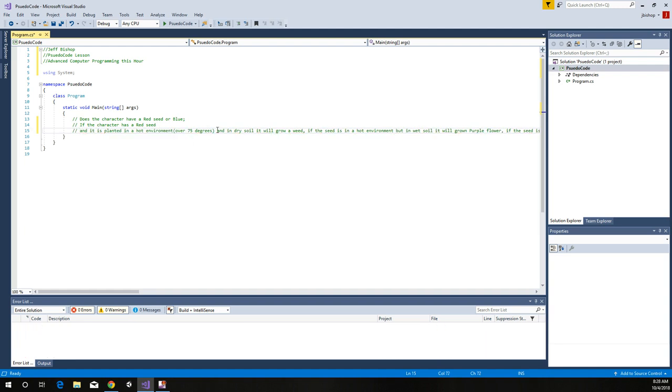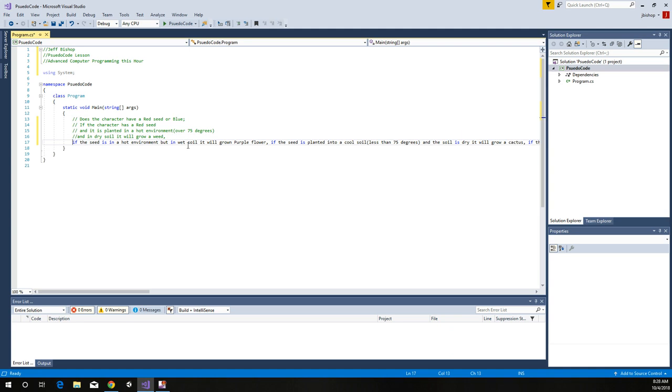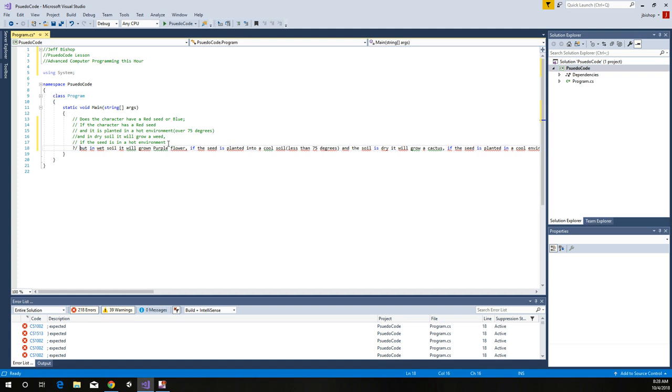There's another and. Let's comment that out. Here's another if, so let's comment that out. If the seed is in a hot environment, but, that but would be another commented line. Make sure that I hit double backslash.